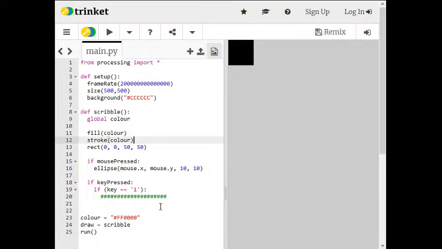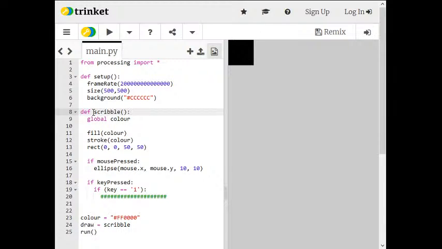So let's just do a quick recap of what on earth is going on. This is Python. So we go down here first, because these are functions, these aren't functions. Functions always are written down first, but they're run only when they're called. So we create a variable called color, and we set a default color that the user is going to use. Then we start constantly running the Scribble function.